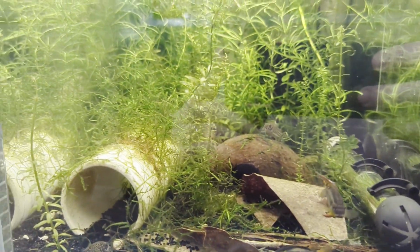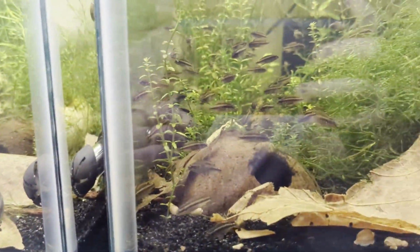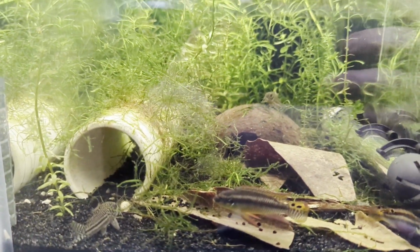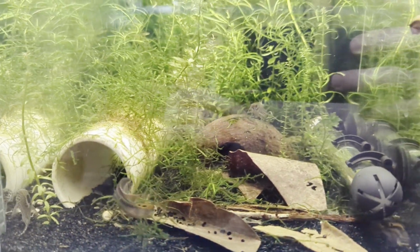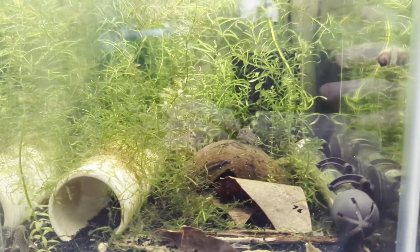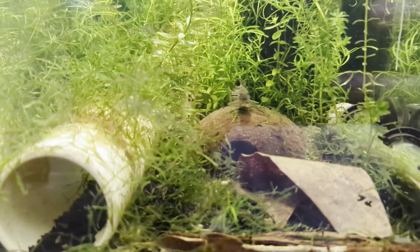All right, but they live in a highly planted tank with lots of places to hide. All right, we have the cory cats in there to help keep the eggs in check, and the other fish in there to keep them in check. That way they're not breeding in here and creating more babies for us that we can't take care of. But yeah, beautiful fish, the Pelvicachromis taeniatus.